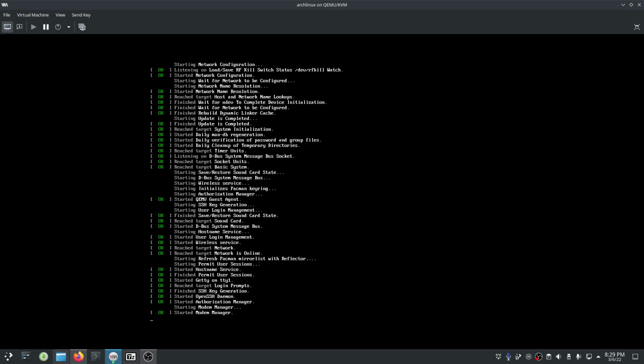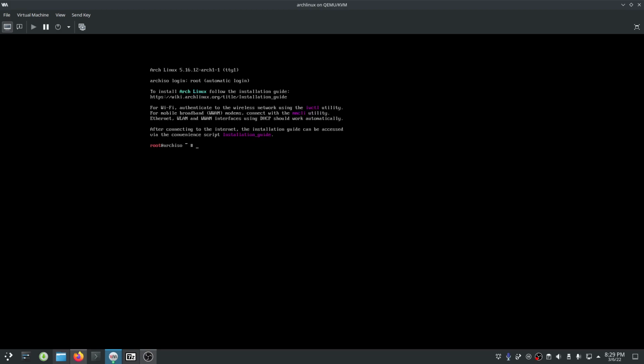Okay, so first step, you're going to type usermod. There's a custom ISO in the description that'll allow you to follow along. usermod -aG wheel, and then it's Archie.